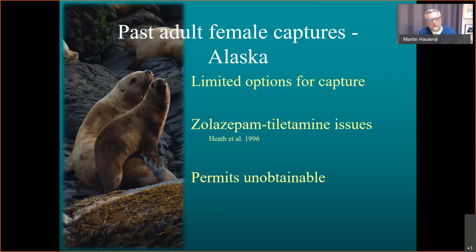So we got animal welfare issues and that stranding situation going on. And then we've got an endangered population that's disappearing and folks can't do anything to help. So at that point in time, people were using a drug called Telazol, which is a mixture of zolazepam and tiletamine. And that was unfortunately, when darted into animals, again, the thought was you needed to get an anesthetic that acted super fast in these animals. So Telazol does act fast, but the problem was they were losing at least 10%, if not more, of animals when they were darting them. That is considered unacceptable, and permits were now unobtainable for these guys.